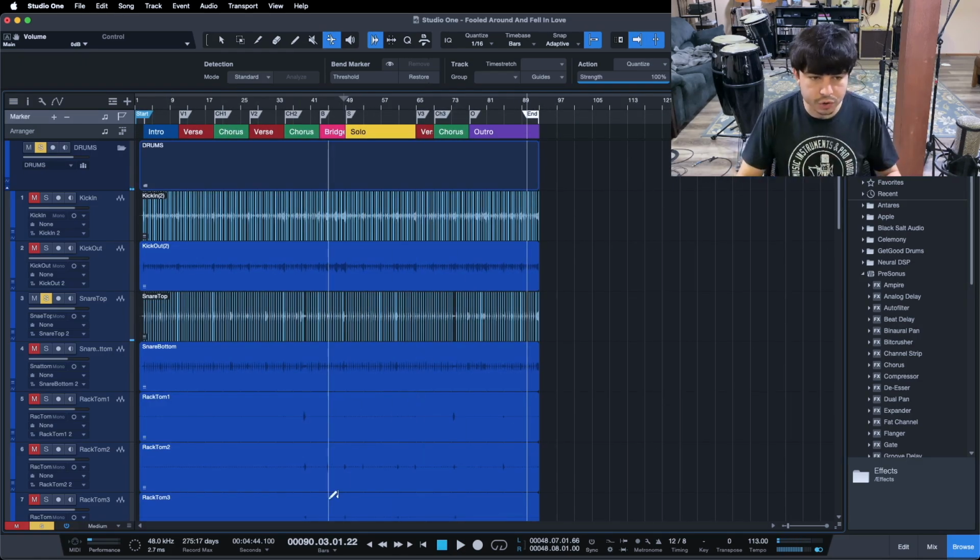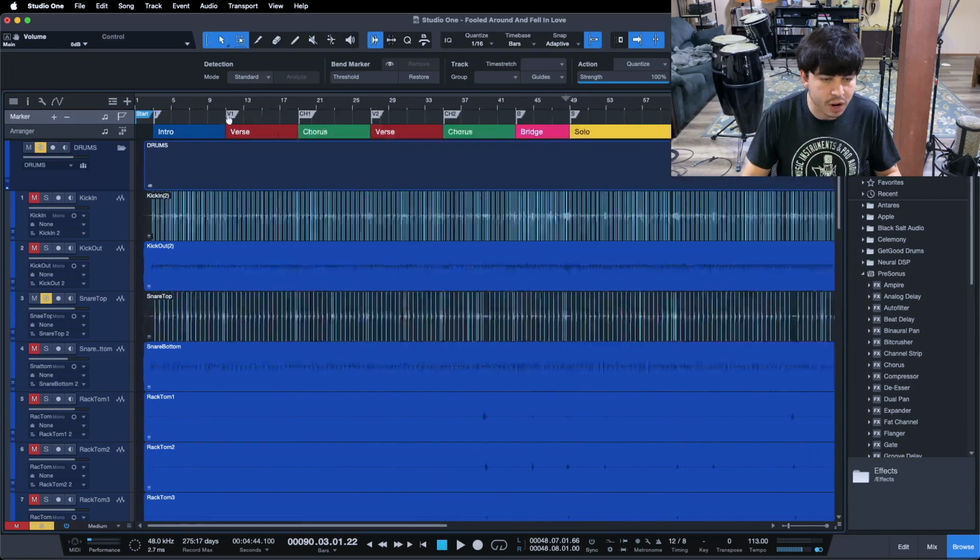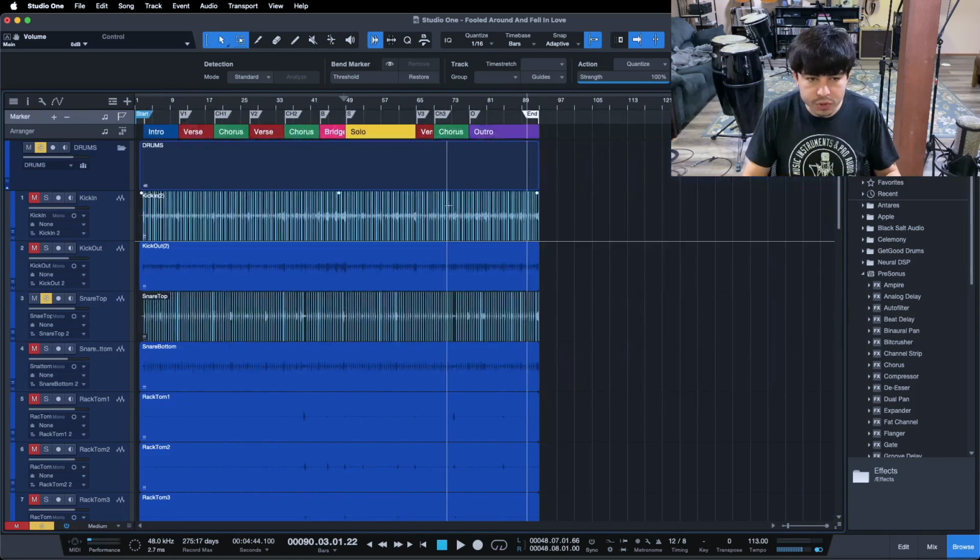So you can see our snare drum is much easier. It's a little less tedious than our kick drum. We can zoom out and just look at an overview and make sure we're just getting our snare drum hits there. We nuked some of the little rolls in there, so it's not grabbing it as an essential bend marker and pinning it somewhere that we don't need it.